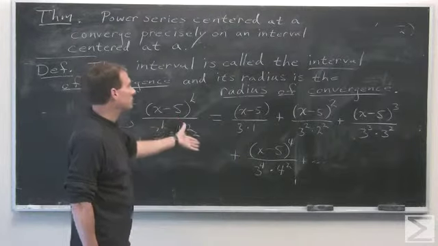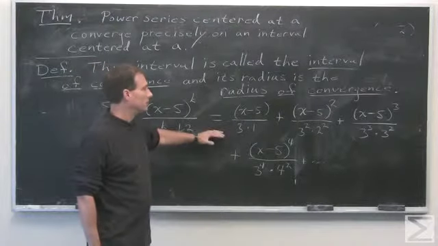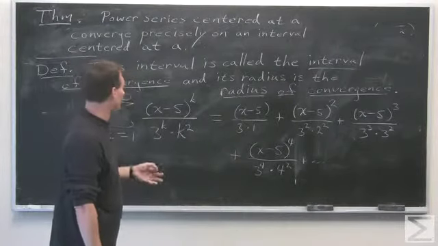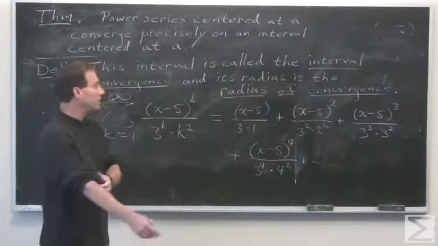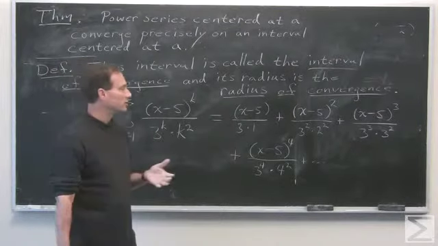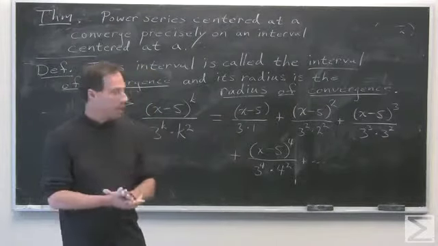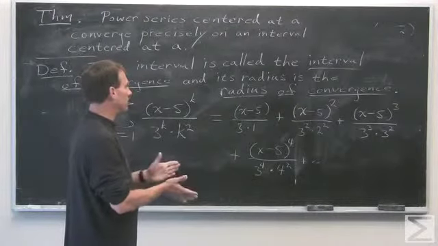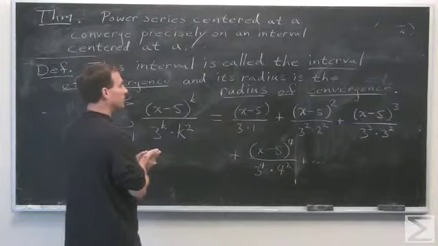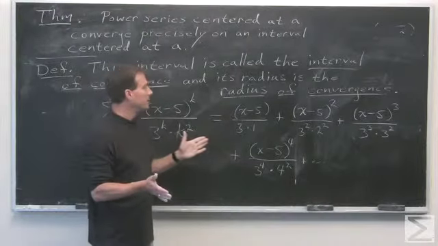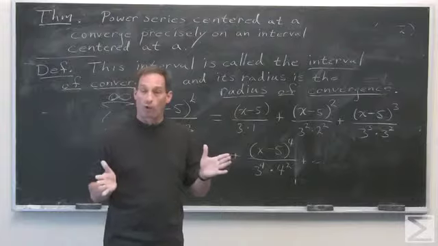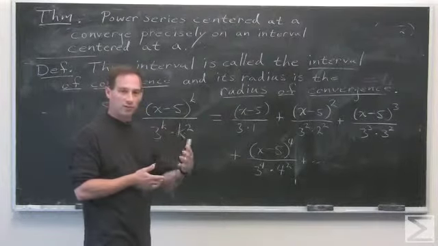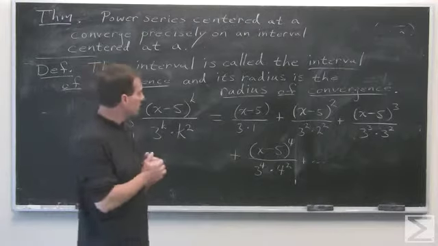Now, if the radius of convergence is 0, that means this series converges at 5 only, because that means the interval of convergence is just the center 5. That can happen, that a power series converges only at its center. So that would be radius of convergence 0. Or the radius of convergence could be infinity, which means the interval of convergence is the whole real line, which means the power series converges everywhere, so that it defines a function with domain all real numbers.